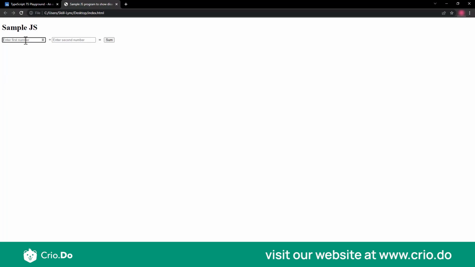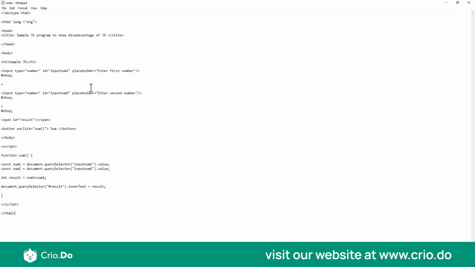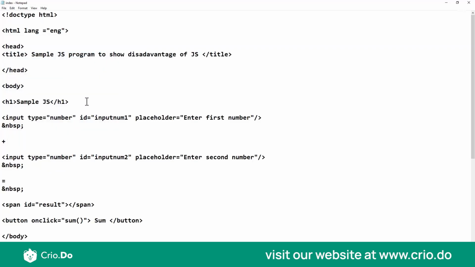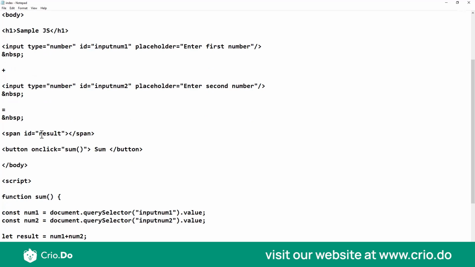Okay. Now let's see what happens, right? So we'll first tell you what this application is about. Okay. We'll just see the code first and then try to understand what is happening. So this is just a simple HTML code with JavaScript, just to let you know, we are just trying to sum up two numbers the user enters, and whatever is the output, we are giving it back to the HTML, right?